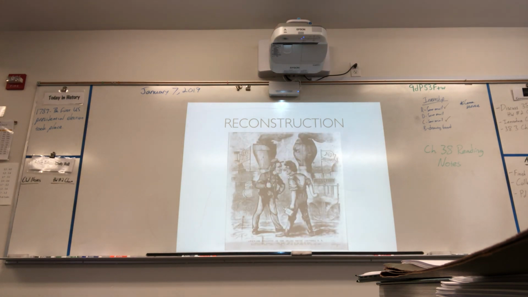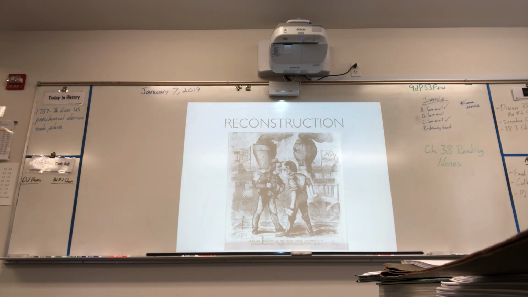As you can imagine, radical Republicans in Congress aren't fans of what they're seeing in the South. They can't stand Andrew Johnson's Reconstruction Plan. If you remember, a few years ago in 10th grade, we took a look at this political cartoon right here, right? It's a showdown between Johnson, who wants to largely take it easy on the South and reunite the country and keep it as a white man's government, and Congress led by radical Republicans like Thaddeus Stevens, who wanted to not necessarily punish the South, but certainly wanted them to respect the rights of freedmen.